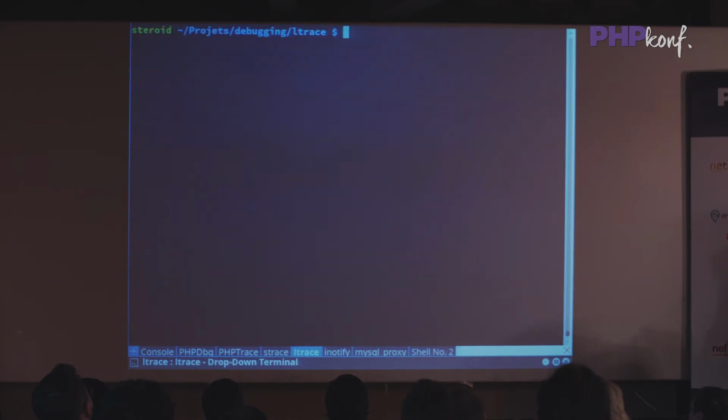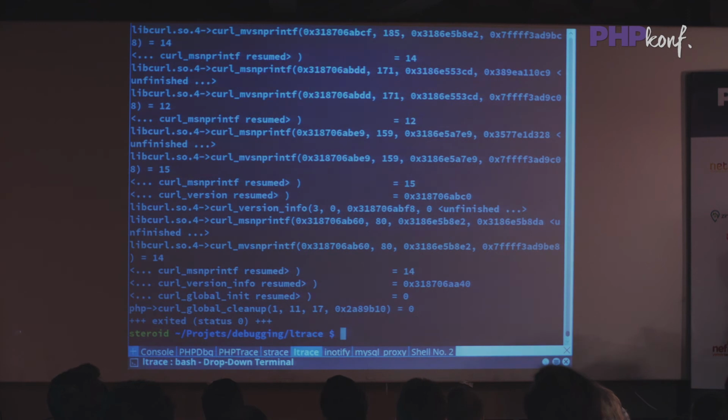Okay, here I have an empty file. As you can see, it is completely empty. If I perform an ltrace on, for example, libcurl.so.4, and I run php empty.php, I'm going to see that the libcurl library is initialized with many different calls, even if I'm not using curl inside my request.